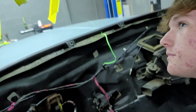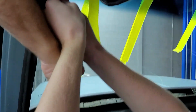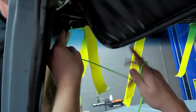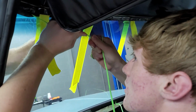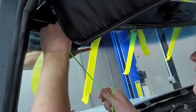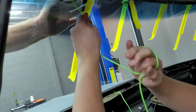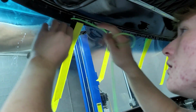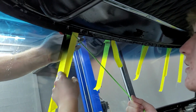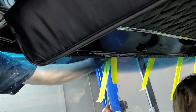Remember, you gotta pull straight away from it. There we go. Is it coming? Yep. Try to pull straight down away from it. You ready to pull the tape? Yep. Tell me when you're getting to the other piece. He's there. Ready for that one?